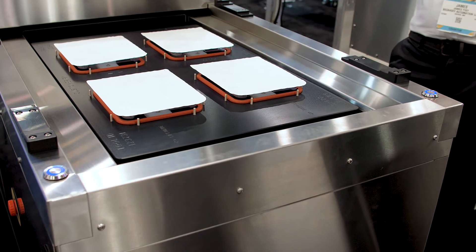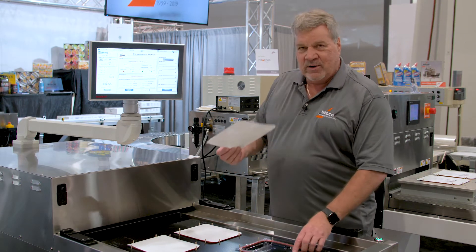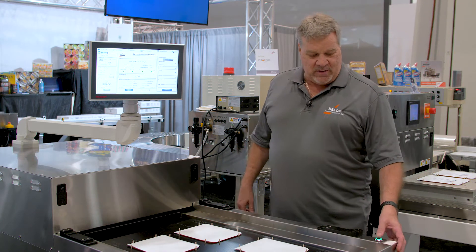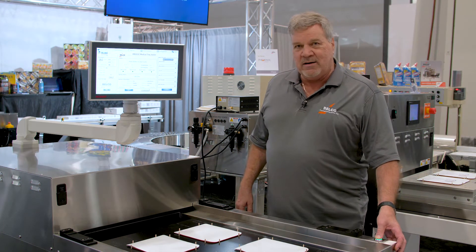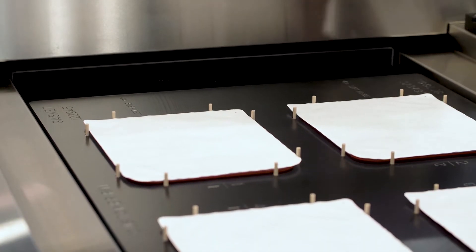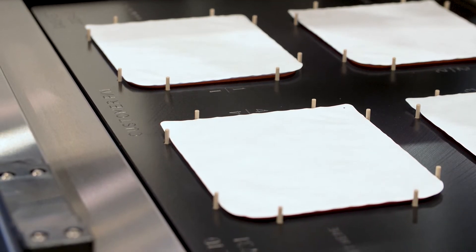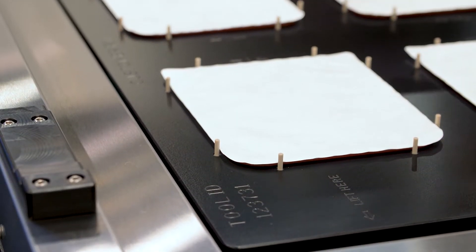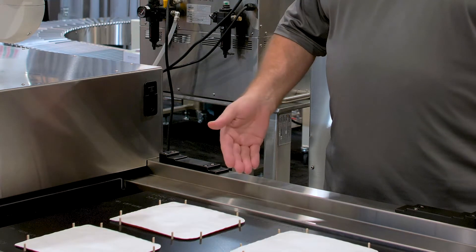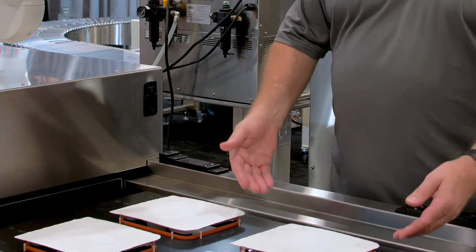In order to cycle the machine, we're loading a pre-made thermoform tray with a die-cut Tyvek lid in each of the four cavities. The operator would then depress the button to initiate the cycle. At this point, the seal fixture is coming in contact with the stationary heat platen for a predetermined cycle time. The packages are returned, and the automatic tray ejector will elevate the tray up out of the cavity so that the operator doesn't need to disturb the still warm seal.